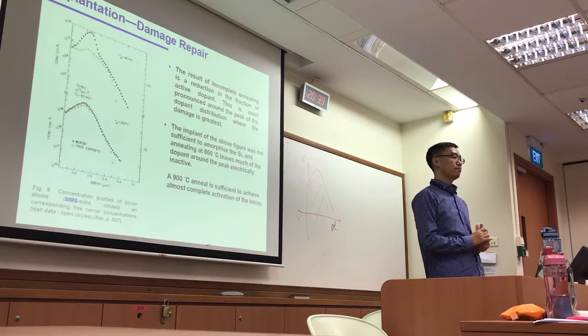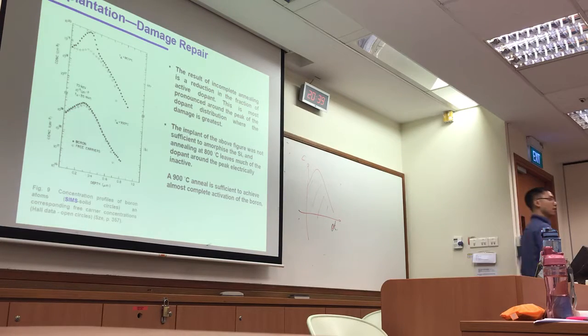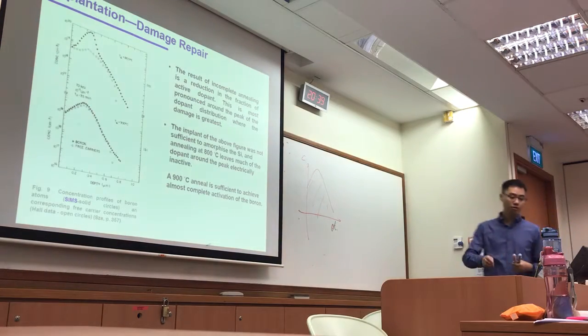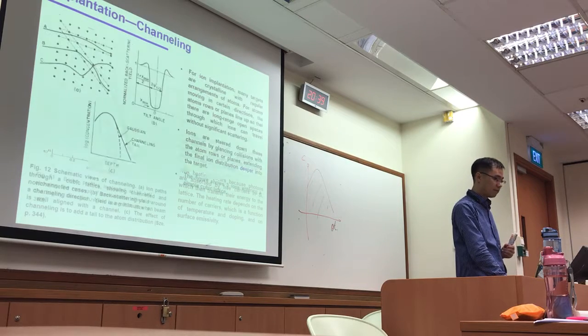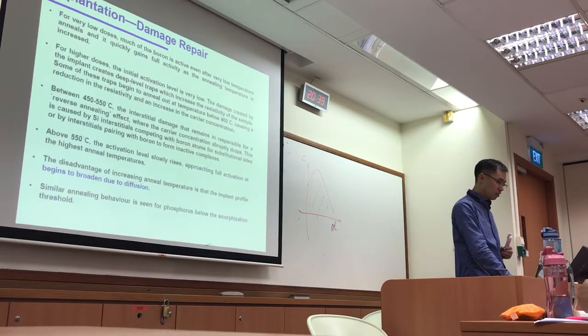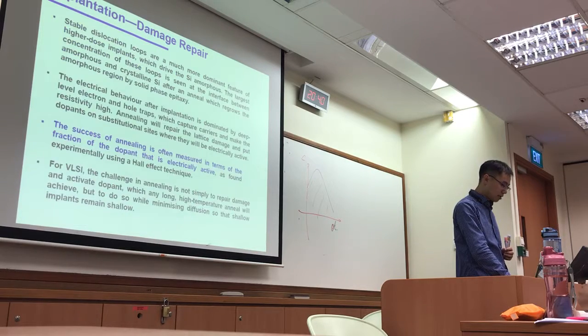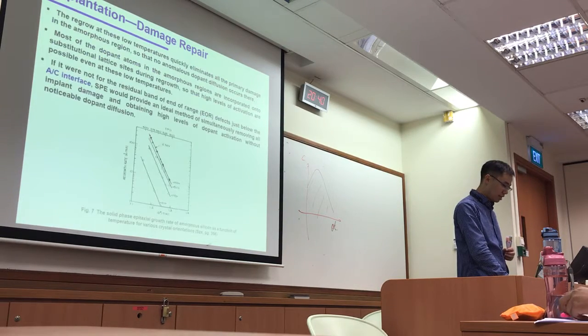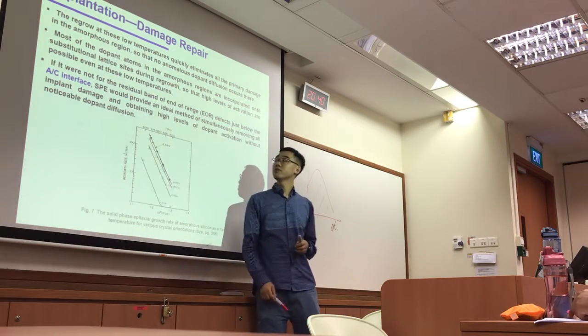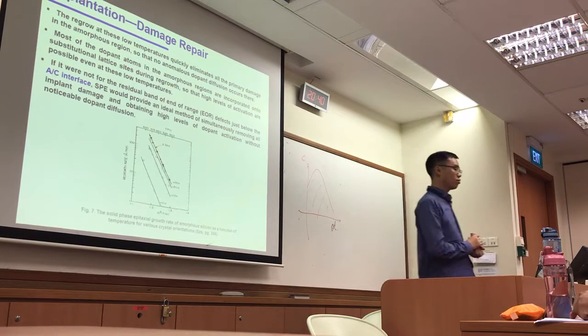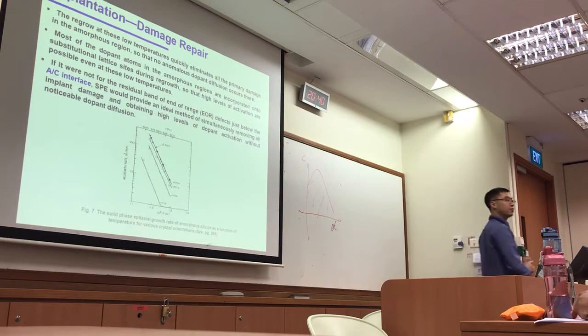Anneal serves two purposes mainly. First one is to activate, to drive your dopant into the substitutional site. Second one is to repair damage. Correct? So to repair damage, we have the SPE process. We also have another one which is important, the end of range defects. Correct? You have to know what is end of range defects and where it is normally formed, at which locations.